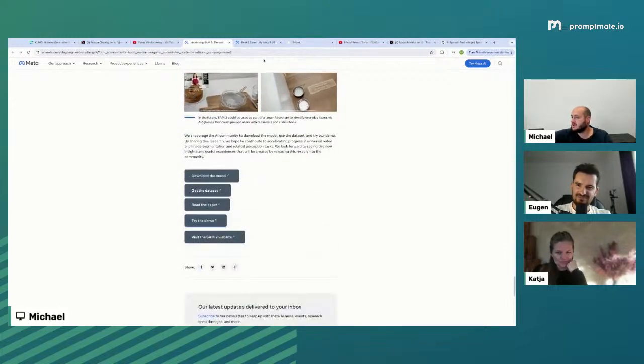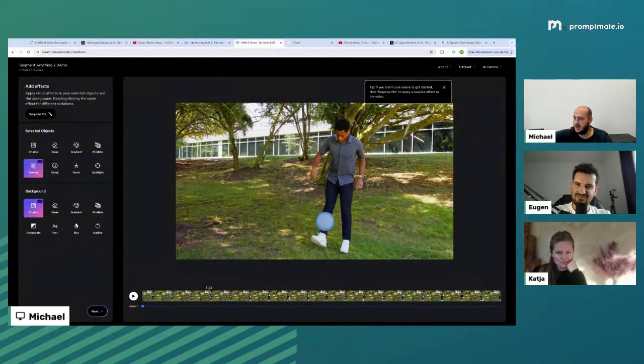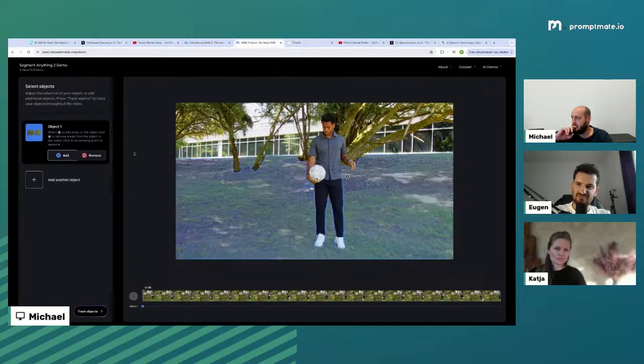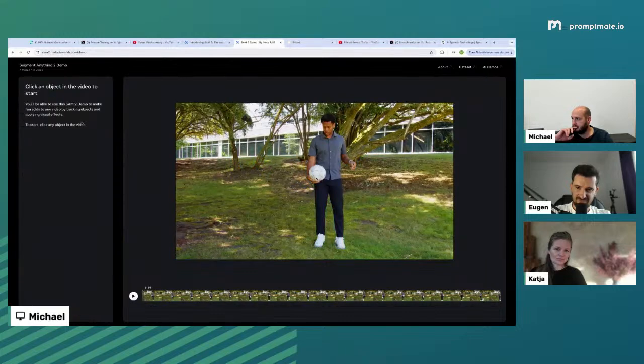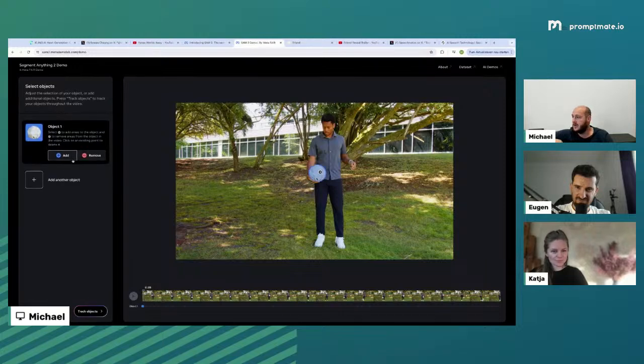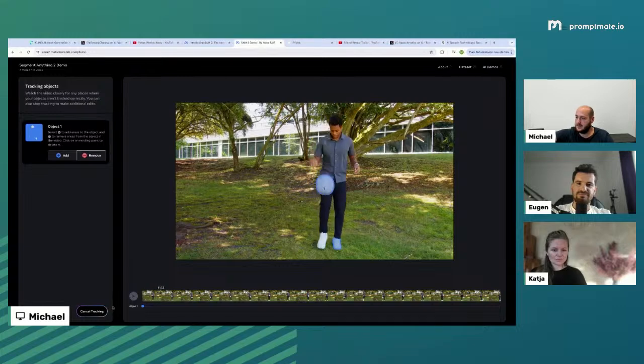There are some possibilities to try that. There's a little video you can select. Let me get back here. So you have a little tooling from Meta, and you can now just select objects like the ball here, or if you want to follow that food here as an example, you can select them and remove the other parts. I think that should work. So let's see if that also works, and then you can try it.